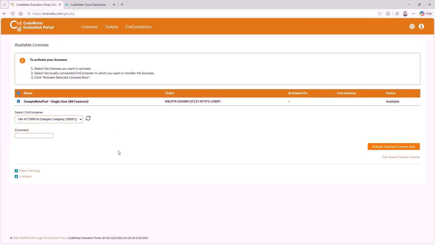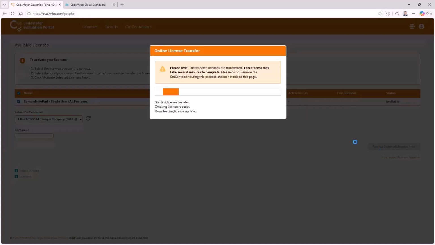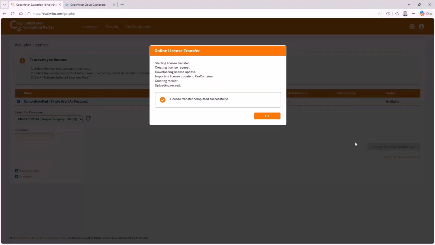When I activate the license, the process works just as you know it from software-based licenses. A fingerprint is created and sent to the License Central together with the ticket. License Central then returns an update file, and this update file is applied to the cloud container during the activation process.